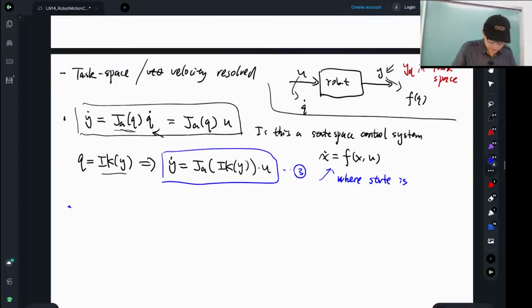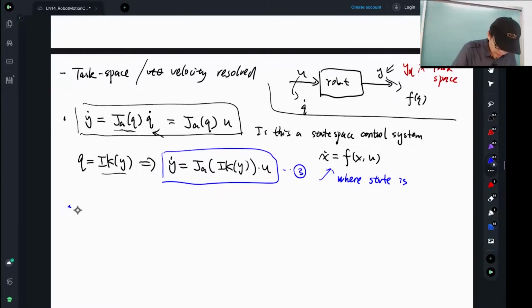Now the question is, how should we design control to do the nonlinear control? We didn't learn how to do it. There are ways to do it, but they're not elegant. I don't think there's a universal way to design nonlinear control, but there are universal ways to design linear controllers.